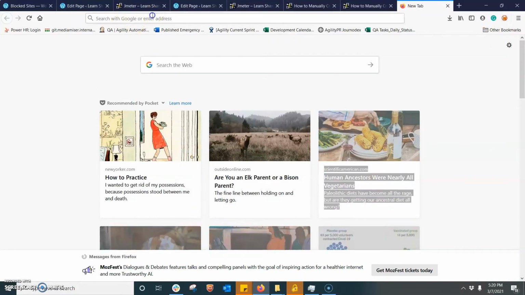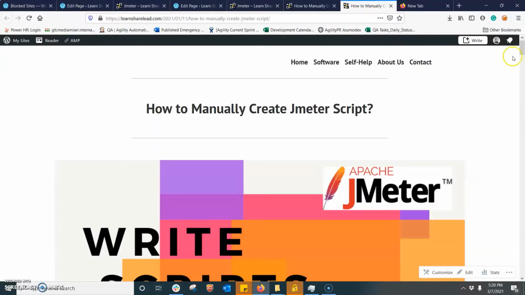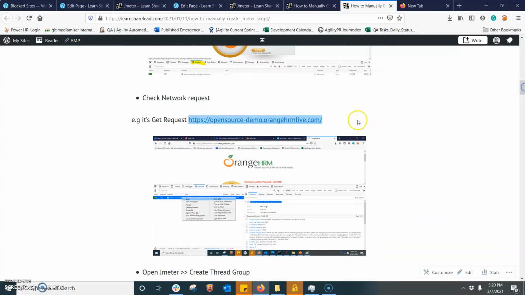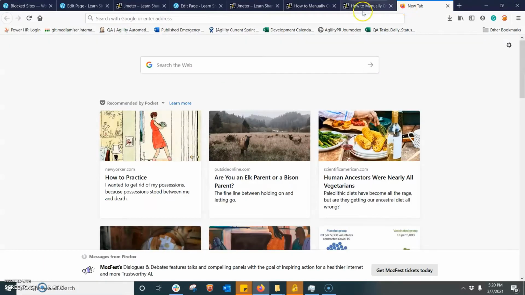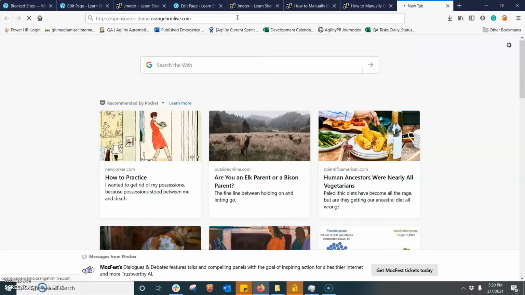You also need a demo site, or you can play with your own application as well. I already have a demo site, it's our website. You can use that as well. Open that website. I'm using Firefox for this purpose.